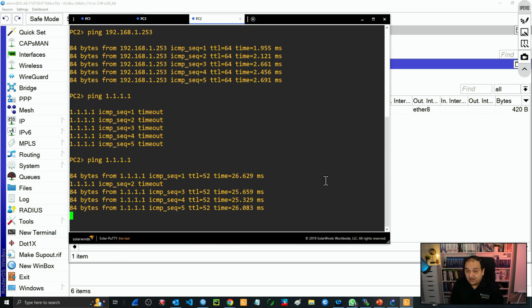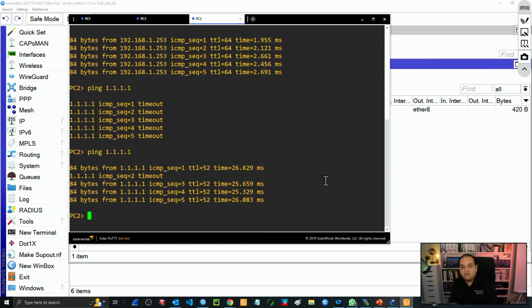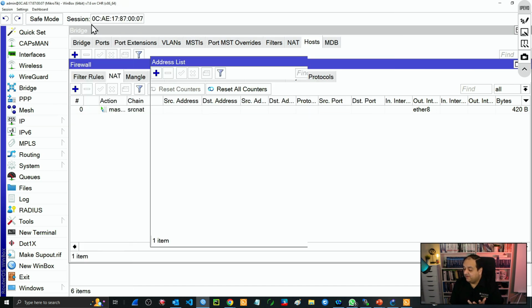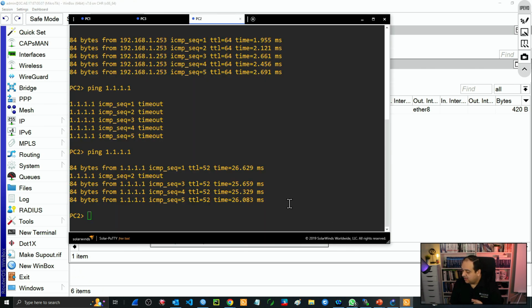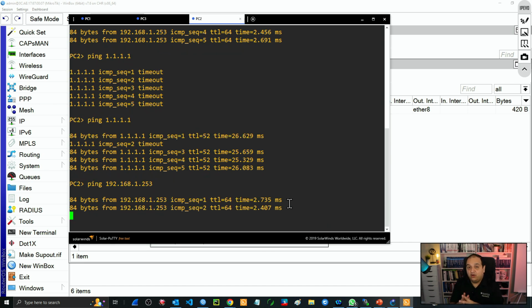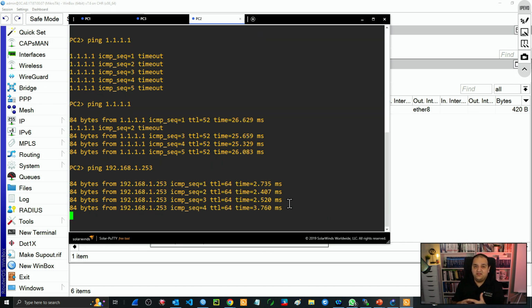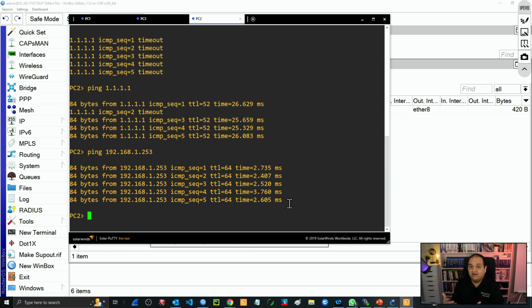So you can see clearly that the IP that we have on the bridge is used to route traffic to remote networks. If we are going to the same network, we only need the MAC address. And the host table is going to provide that information. We can clearly test that. For example, if I come here and I disable the IP on the bridge, and if I try to ping a device on the same network, this is still going to work. Because in this case, the IP on the bridge is not required because the destination is in the same network.